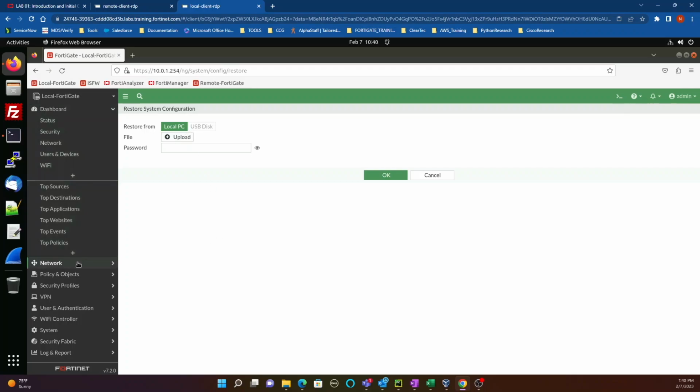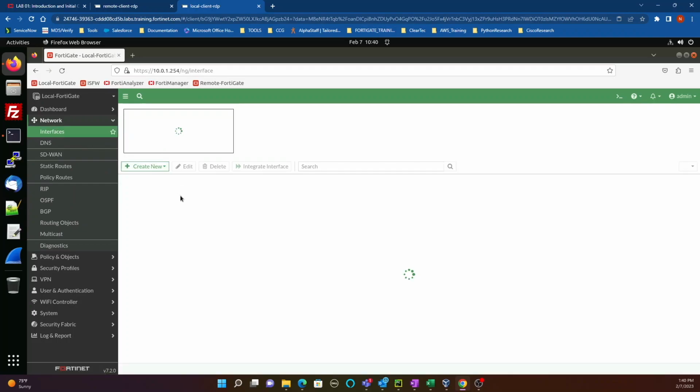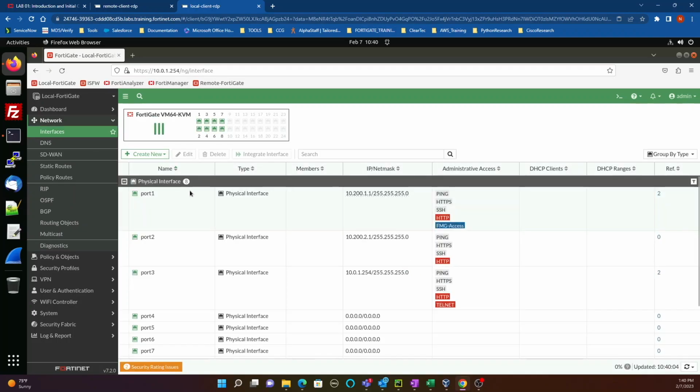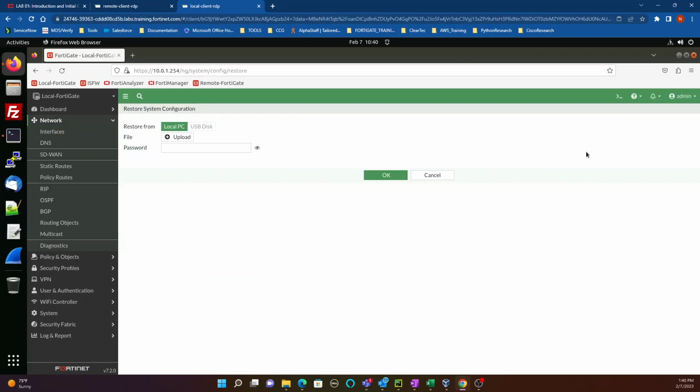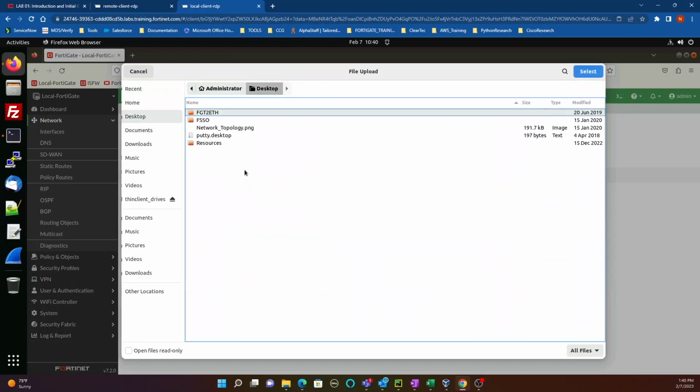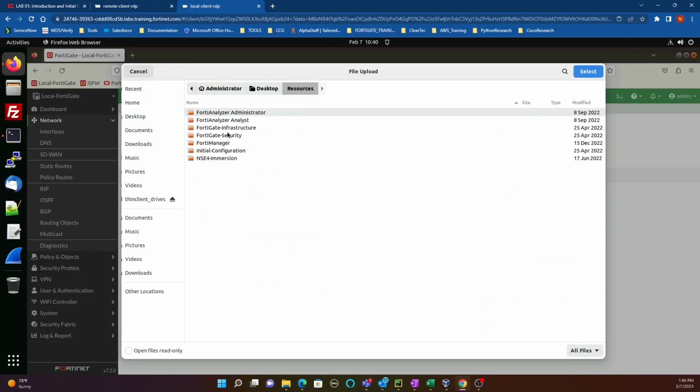But really quick, network, you go network interfaces. Before we do that, here's a list of interfaces, IP addresses, everything's already configured. Once we drop this config file that we're gonna upload, it's gonna reconfigure it, and it has the config file for all this, so we're gonna verify that. So again, you wanna go admin, configuration, restore, upload. And then you gotta get to the path. For this lab, it's here. To get to the config file, it's right here.